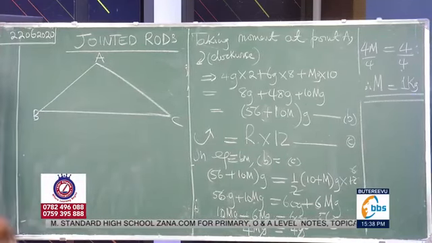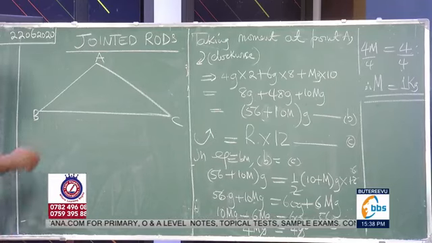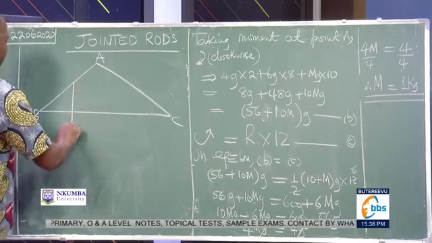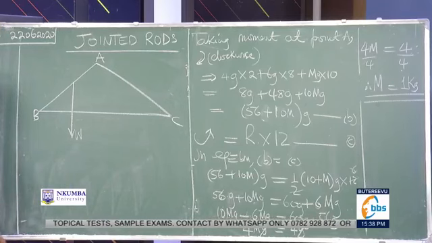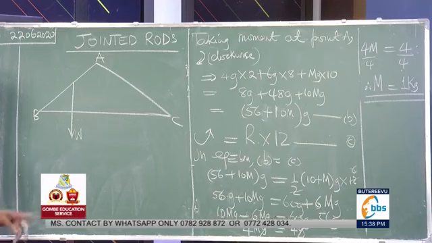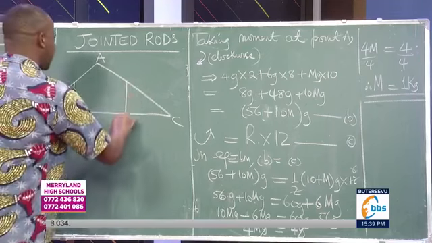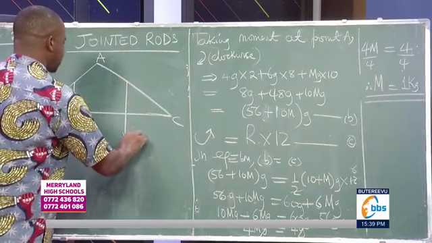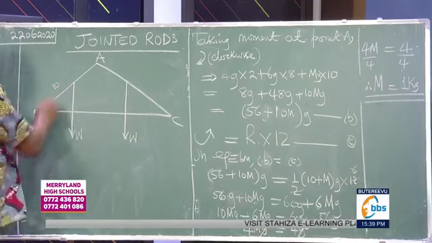They are saying AB has a weight, and the moment they say it's a weight, we have said it must be acting halfway the length. And also, they are telling us a weight of W and length 10 centimeters. Each of weight W and length, so they have the same weight, even this side, because they are saying each of weight and length. And they have the same length, 10 centimeters.